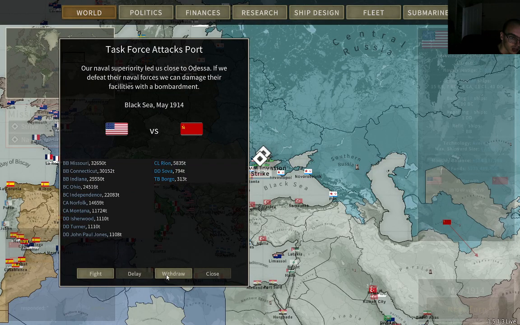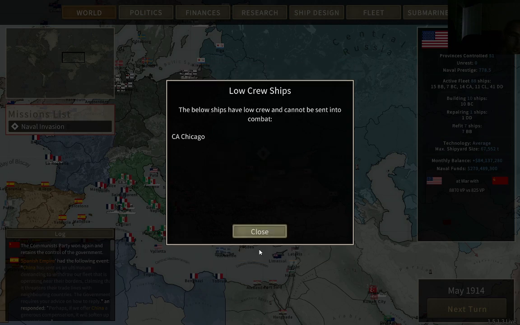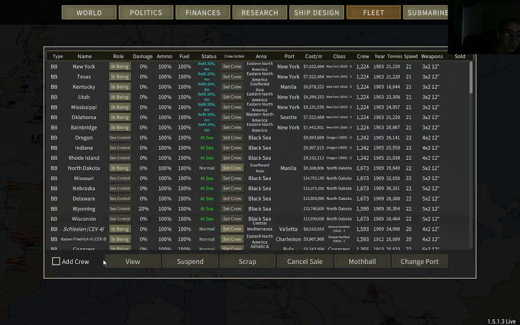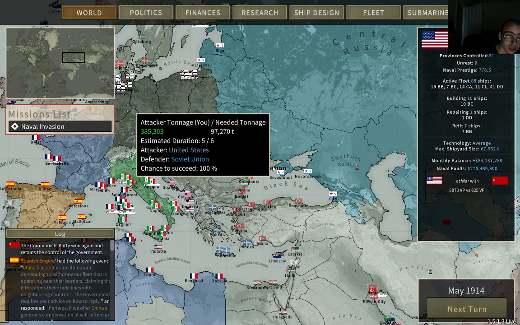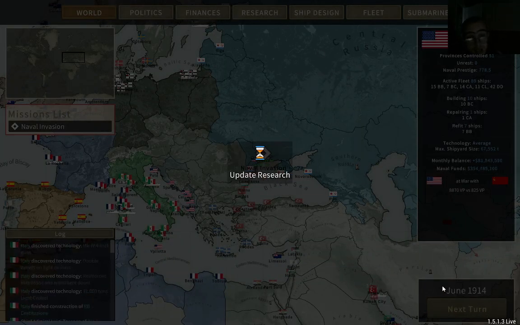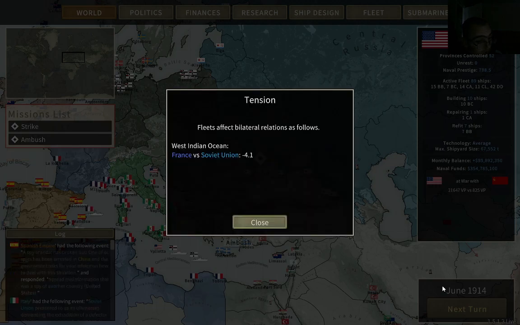Okay, Britain and Italy are having issues. Four large sentinel imposed guns, triple torpedo tubes, and naval bombardment tactics. Chicago has a crew issue. Well, the guys that we had sent off for being mothballed or scrapped are gone. So that's good. Okay. Ukraine is now American controlled. Well done us. Should be anyway.